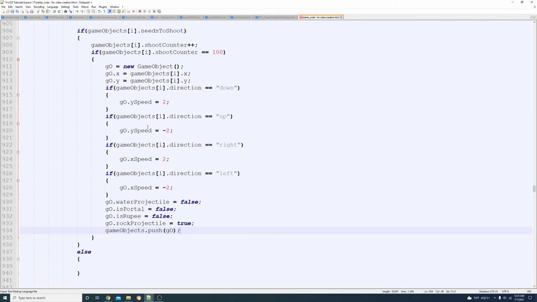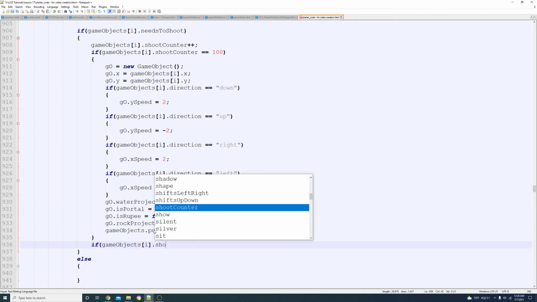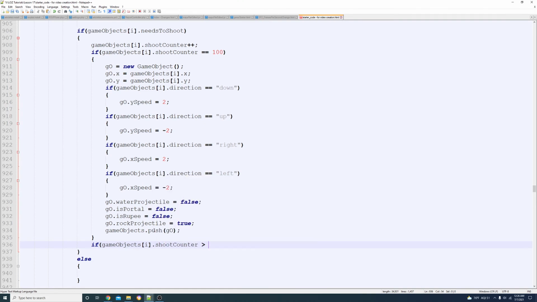Okay, so we're going to push that to the game objects, and it's a new projectile. All right, at this point we have shot the rock, and what we do is we sit in our current position as an enemy for a little bit more time, and we're going to say if game objects at I dot shoot counter is greater than 130, we're just going to reset that stuff.